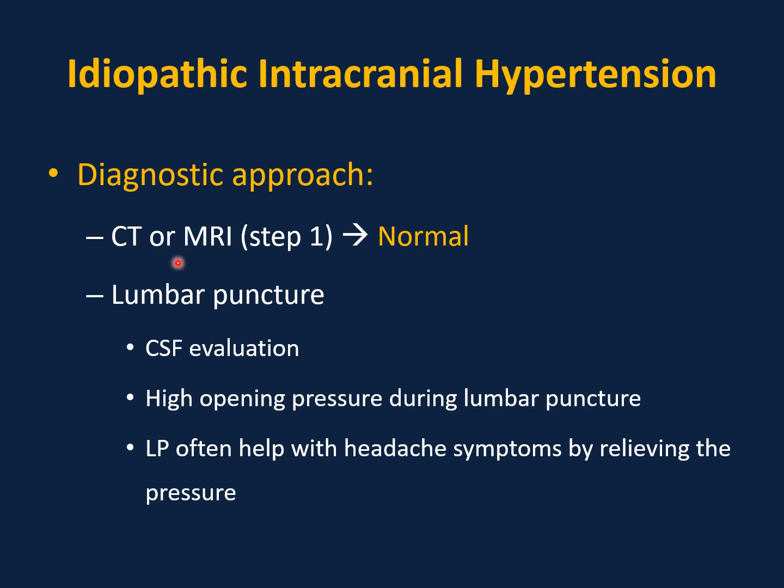Diagnostic approach to cases of pseudotumor cerebri: CT scan or MRI is step number 1 and it should be normal. If it is normal, you will go ahead with the lumbar puncture for CSF evaluation, and you will see a high opening pressure in cases of pseudotumor cerebri during the lumbar puncture. The lumbar puncture can actually also be therapeutic because it will relieve the pressure.